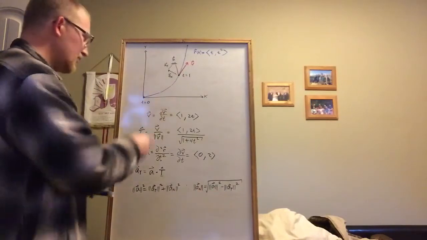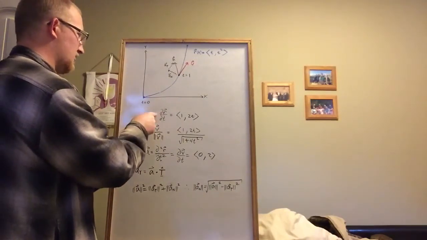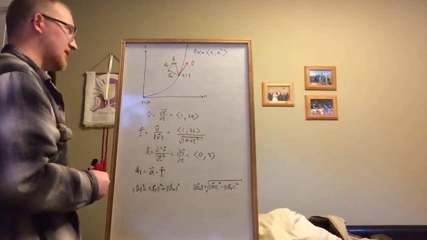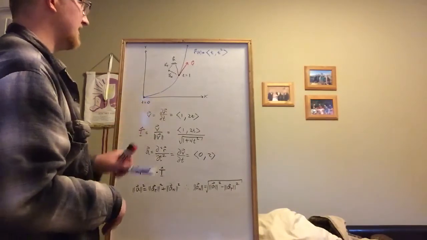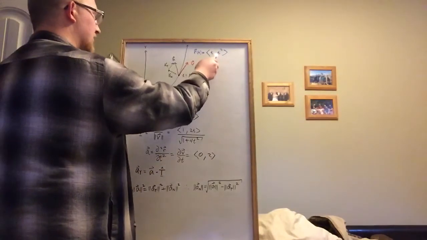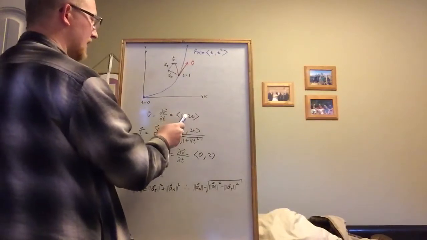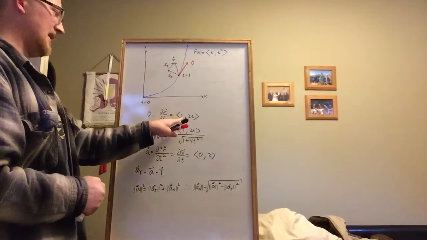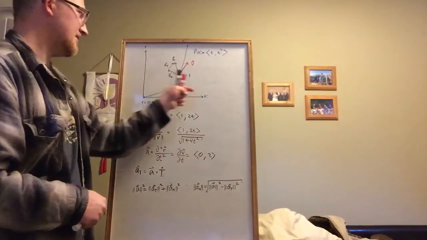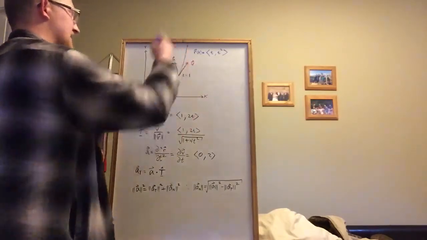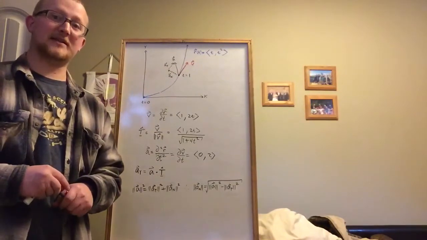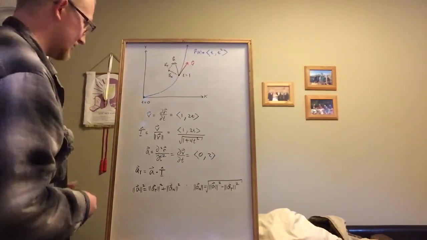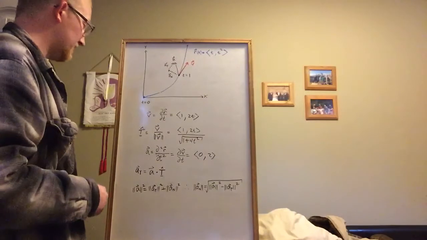So we know that velocity equals the change in position with respect to time, and that's dr/dt. So we differentiate each component here and we get 1 in the x direction and 2t in the y direction. You'll notice that the x velocity is constant, but the y velocity is increasing, which means that there's some acceleration. And it may not all be centripetal.